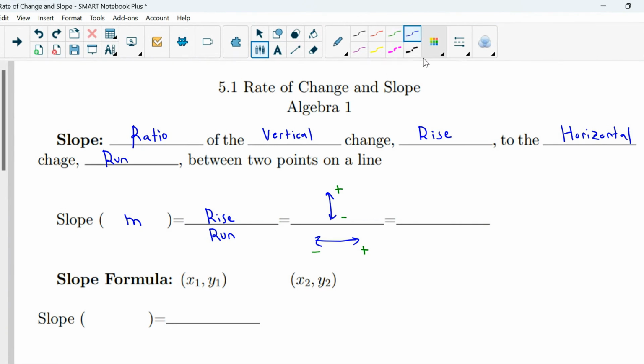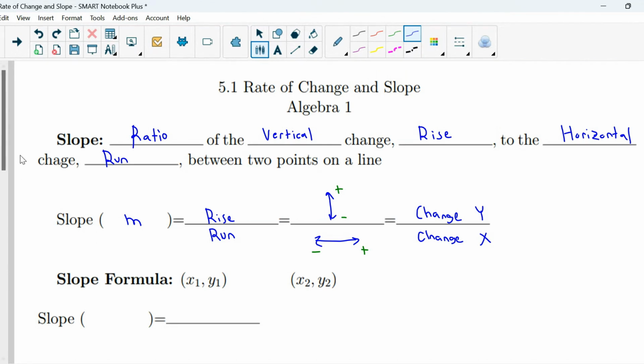Okay, one thing that we'll talk about right down here with the slope formula is that slope is the change in y, or the change in your rise, over the change in x. We refer to y, or our y coordinate, as our rise. Y is always vertical, and our x coordinate as our run. X is almost always horizontal.